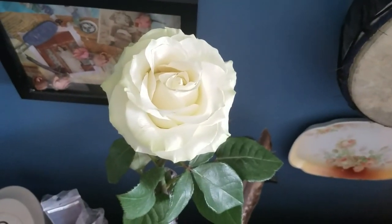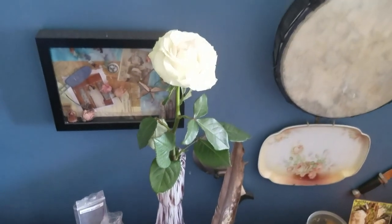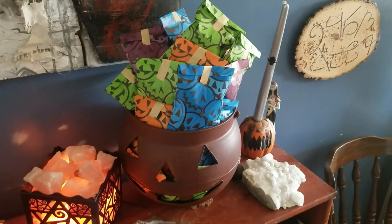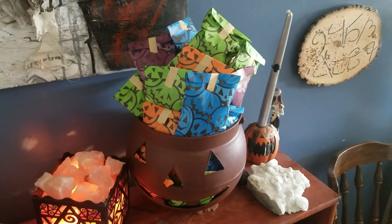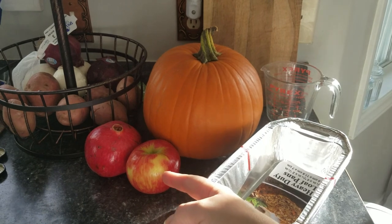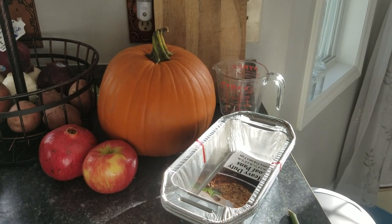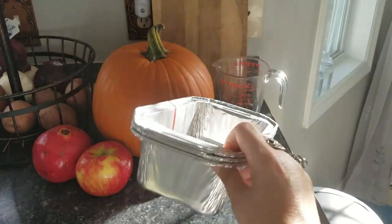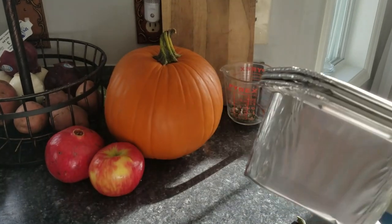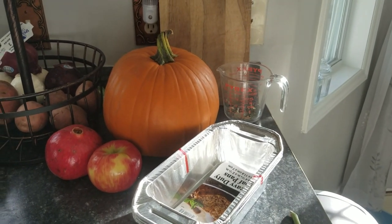Here's my beautiful rose I was telling you about — isn't it pretty? And over here we have all the candy. We hand out bags of candy. Here's my pumpkin. The apple is for the cider and the pomegranate is for ritual, for whatever me and my husband end up doing. And then some disposable bread pans because I don't have bread pans — looks like I can only make three loaves.